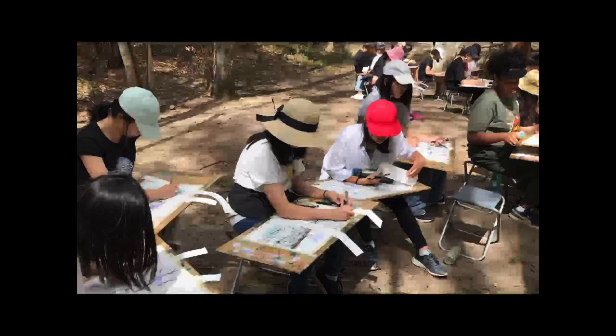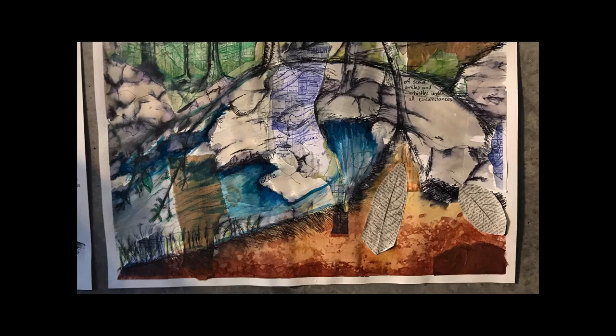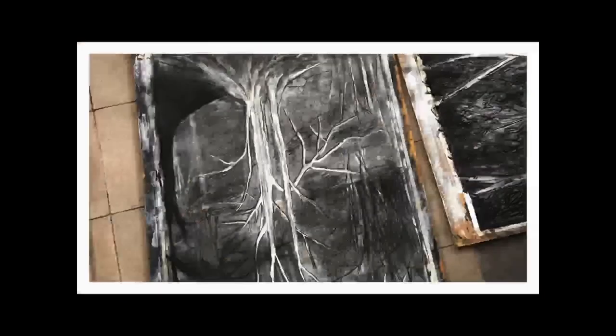The challenge was to produce work that was not the sort of work you're used to producing — thinking about using different materials, layering your work, not necessarily trying to draw a three-dimensional landscape, but referencing the landscape in a more abstract and organic way, and pushing things around on your page. And you produced some really bold work.